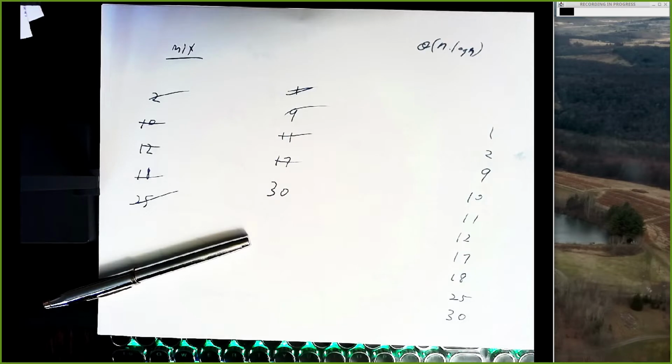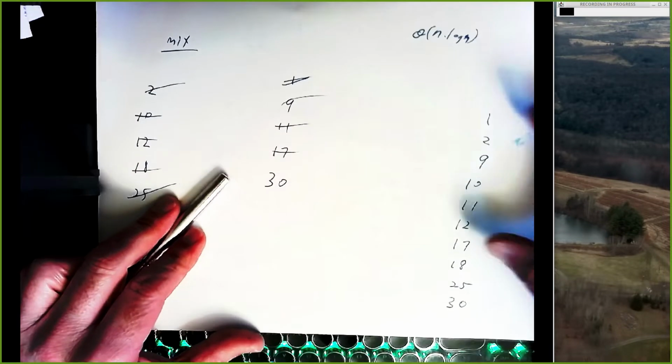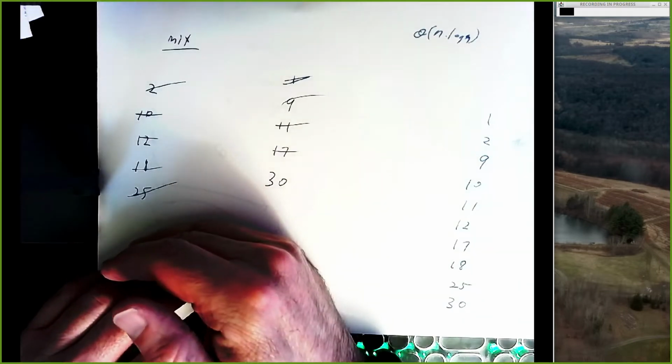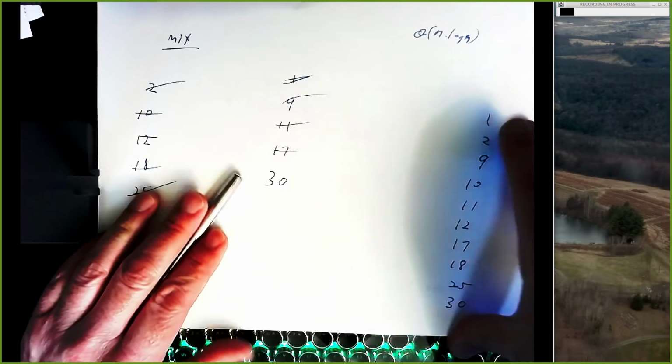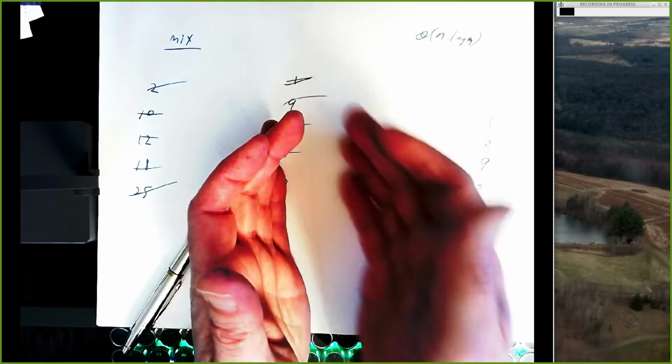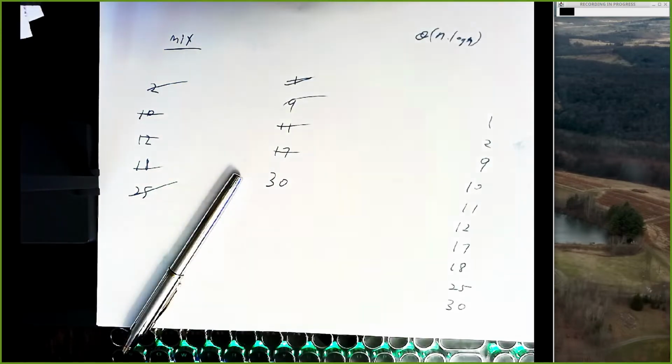And so if I have 2 stacks of 15 papers, I have to do a total of 30 operations, 30 comparisons basically, to mix those together and generate a sorted list of 30 papers. And then I can do that on my other 2 stacks of 15 and get another stack of 30. And now I have 2 sorted stacks of 30 papers each. And with 60 comparisons, I can combine those into a final sorted stack of 60 papers. And it's much more efficient than doing 3,600 operations for a bubble sort or an insertion sort.